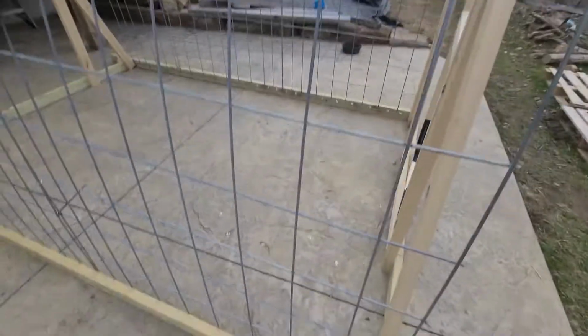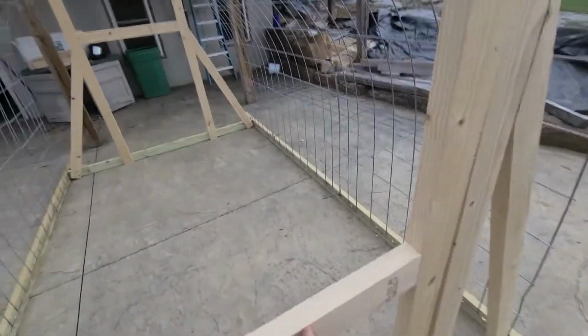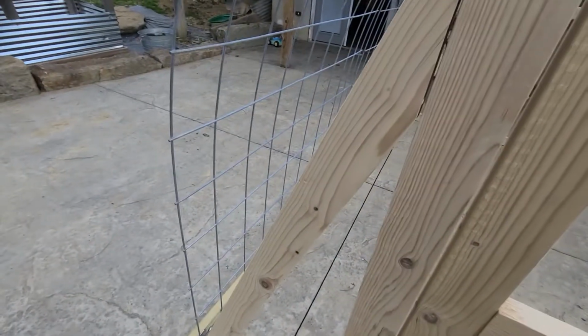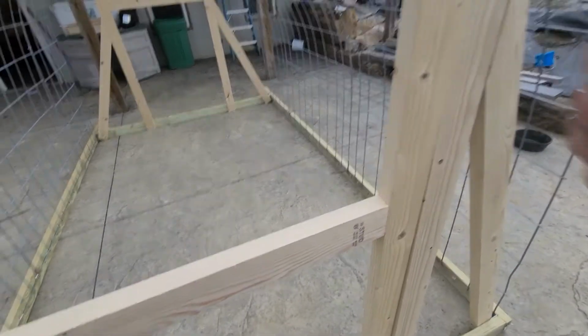So I will get the stuff that I need, and then hopefully at some point, maybe this weekend, we can start putting the chicken wire on this and get the spindle hasp latches on. Everybody's got a name for them. That's what I've always seen them called, so that's what we use. We'll get that on there and start putting the chicken wire on, and we'll do a follow-up video on that to show you guys the progress.